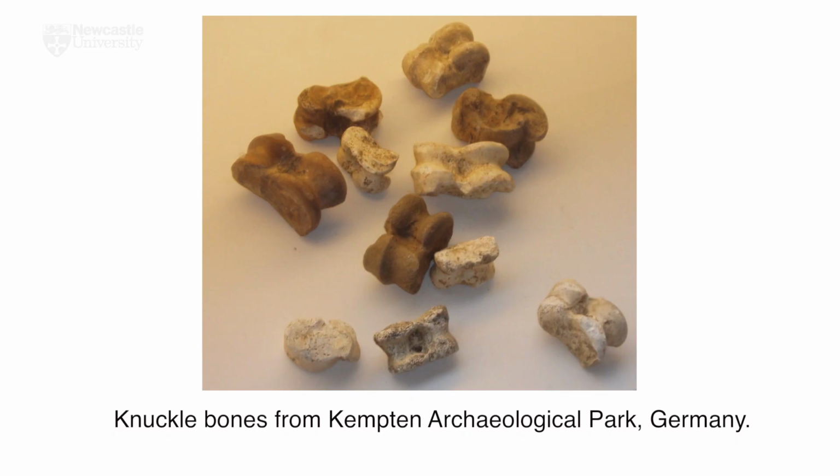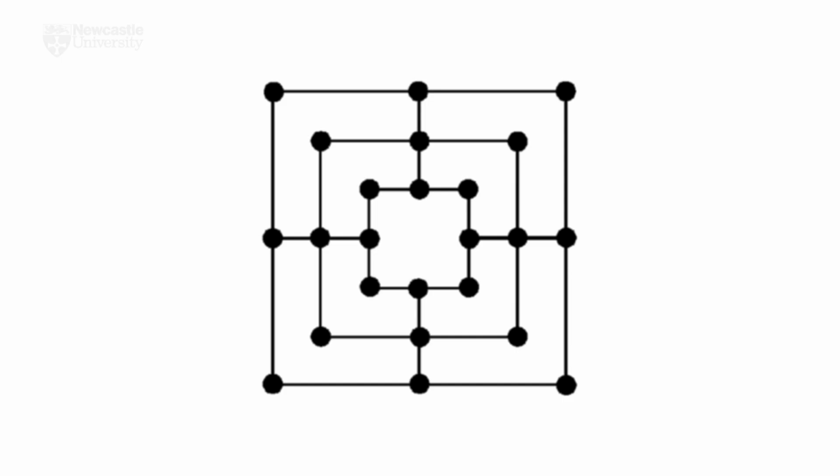Knuckle bones, stones and nuts were an alternative to formal dice, but were also used to play knuckles or fives, a game which involves throwing small items into the air and catching them on the back of the hand, an activity which is still to be seen in playgrounds today. Nine Men's Morris is commonly regarded as a medieval game, but stone boards for nine and three Men's Morris have been found at Corbridge and other sites in Britain in Roman context, and this plan shows you what a nine Men's Morris board would look like.